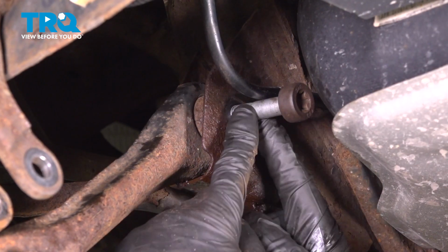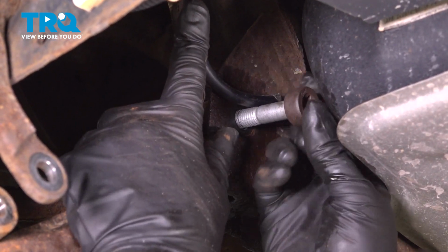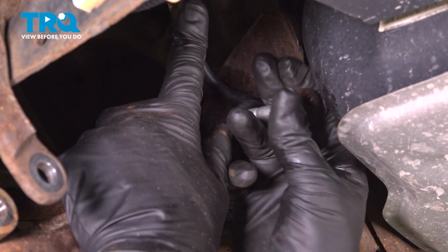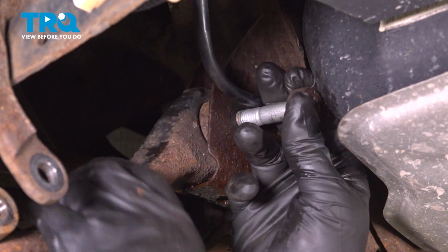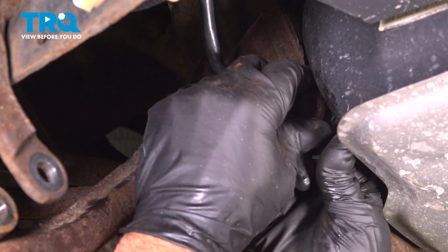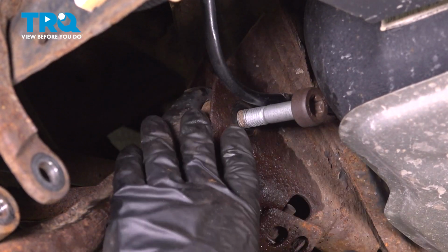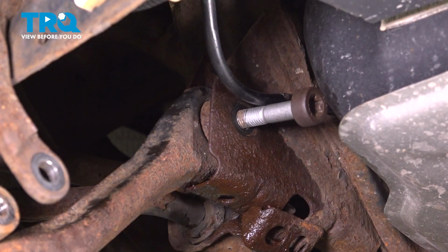And when you're removing the bolt on this side where the gas tank is, the bolt isn't going to come out because of the gas tank. You can try to get it out and try to move the arm the best you can. And if it comes out, that's good. If not, then you're going to have to do a couple other steps. The other side, you don't have to do this.